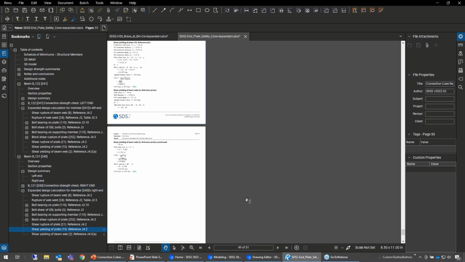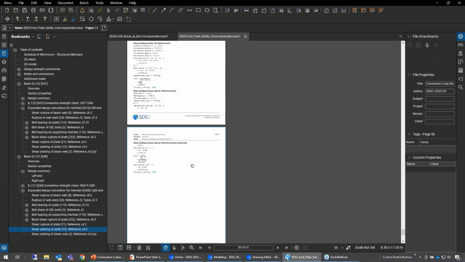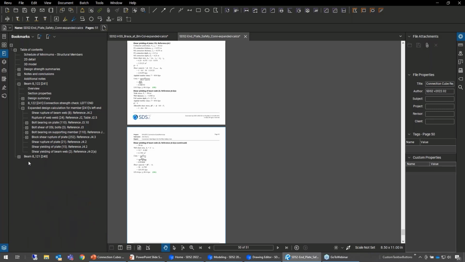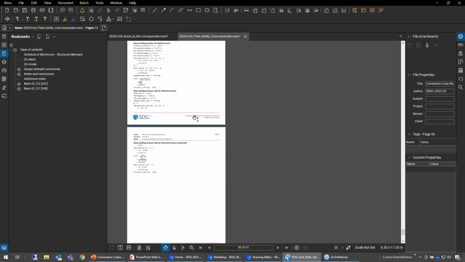I would think something like this could take me maybe an hour or two to go through, whereas if I had to redo these checks myself, as I'm used to doing in my experience, and go back to my initial model, verify the output loads, dump them into my revised hand calculation, and go through 20 pages of my own hand calc on my own, that would take me easily a week, even if I made it top priority of my to-do list. Whereas this, like I said, I think could be done in 1 to 2 hours. So certainly this would save a ton of time, and hopefully it would help everybody get the job done quicker, which is going to make everybody happy.